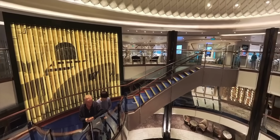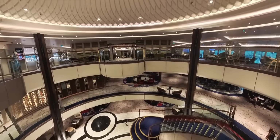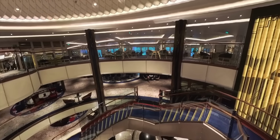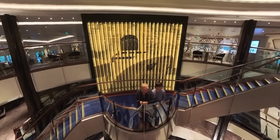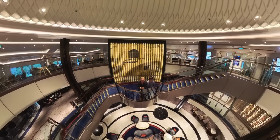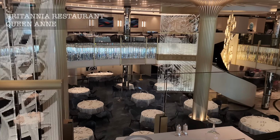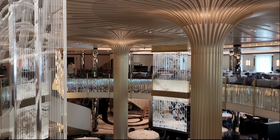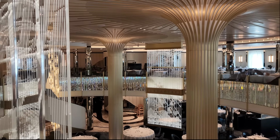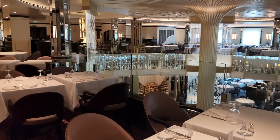Well, yes, the look has changed quite a lot from the Queen Mary II, Elizabeth and Victoria. There is a lot more metal and glass. An initial score in my mind was a sort of 7 out of 10. And we had a quick peep at the Britannia dining room too. From the upper deck, quite a lot of silver, with big gold columns and ceilings jumping out at you. At that point I really wasn't quite sure, but we wanted more time aboard.